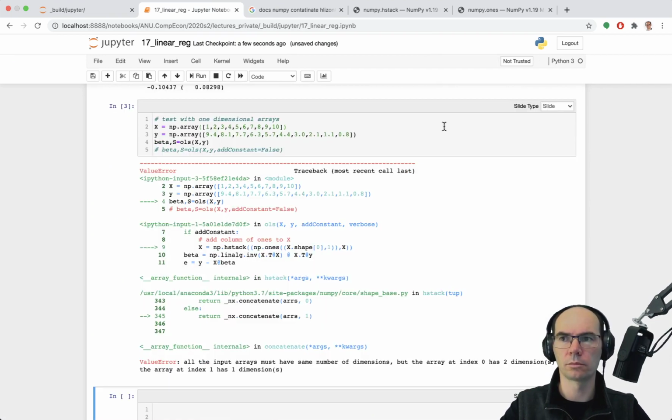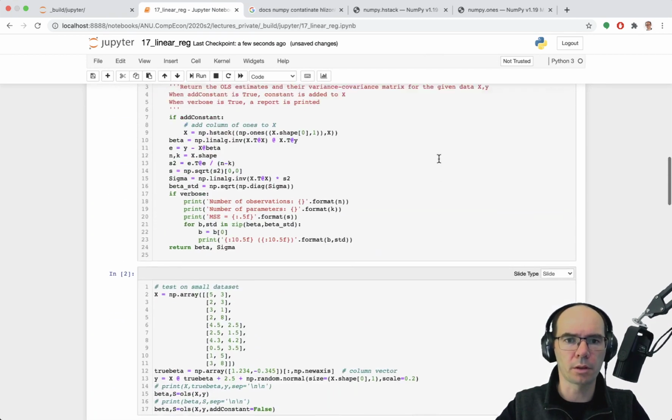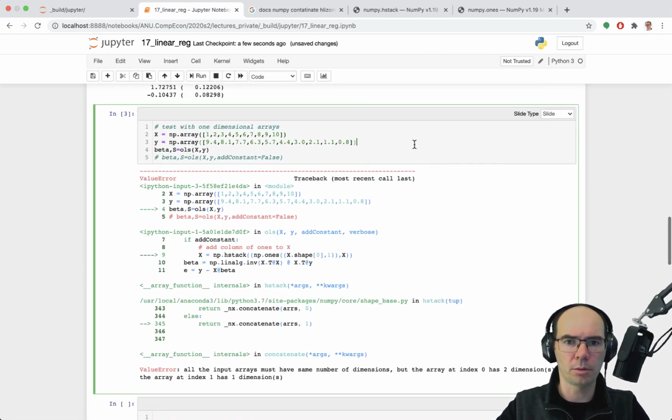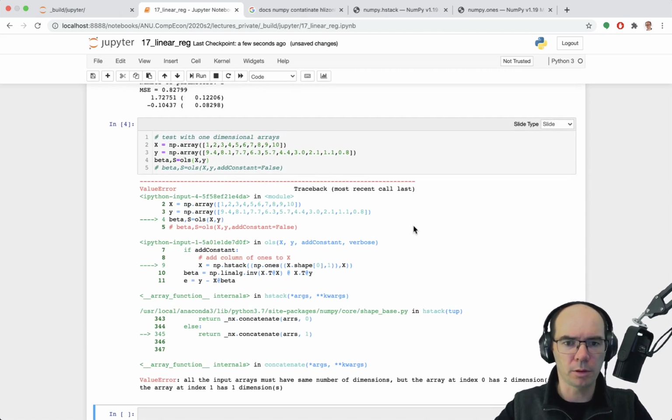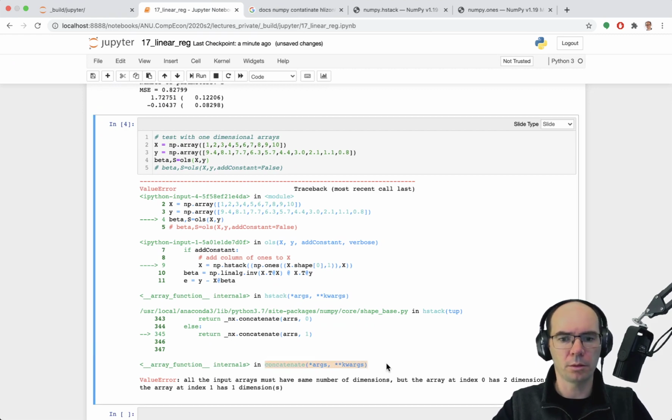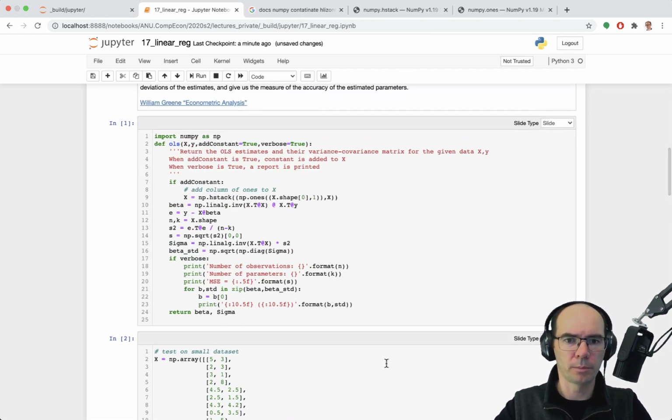Okay, let's see. I had to restart the kernel to get back to the normal error messages that we usually see. I don't know what was going on with my Jupyter notebook. Apparently there was a problem there. But none of the code has changed. And so let's see what error message we are getting. All of the input must be the same size. Where's this concatenate? So it's concatenate that's giving us the trouble.